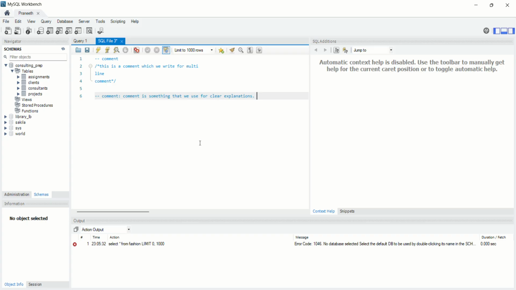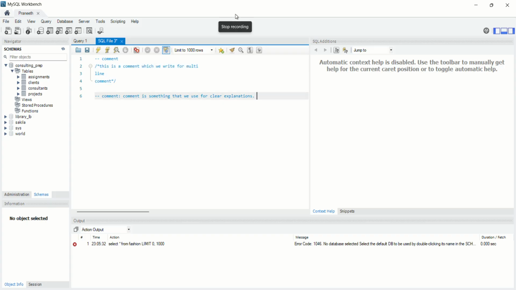Done. And to execute this in MySQL Workbench, we need to click on this. I'm just placing my cursor on this lightning symbol, and it says execute the selected portion of the script, or everything if there is no selection, which means it runs the entire command. Actually, comments will not be shown in the outputs, so we will just be executing them. That's it. No output is showcased in the output panel.